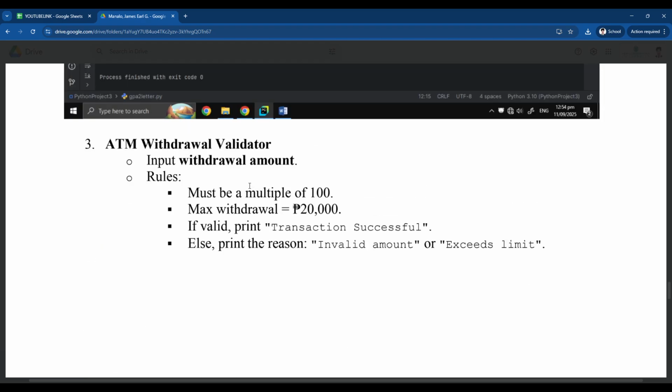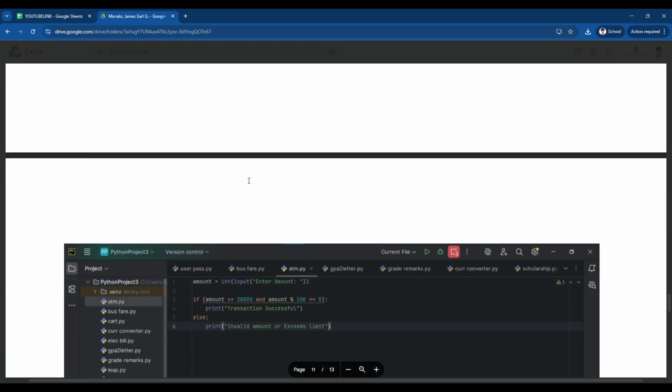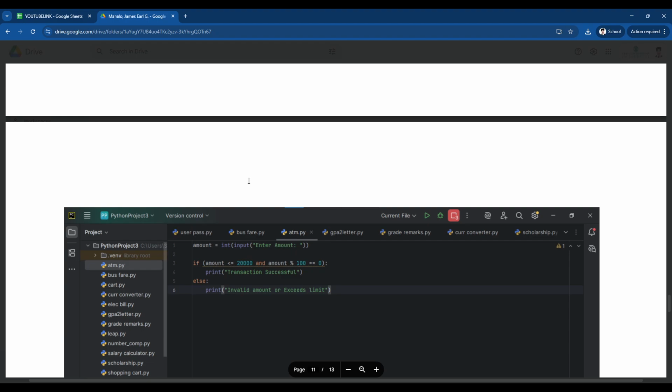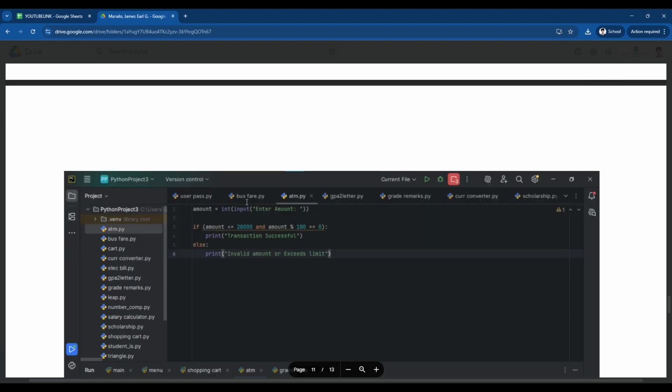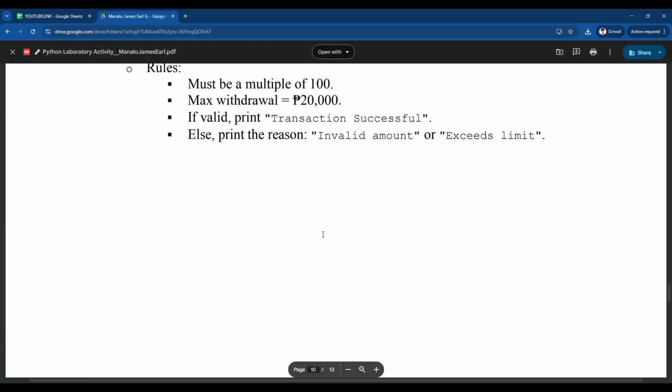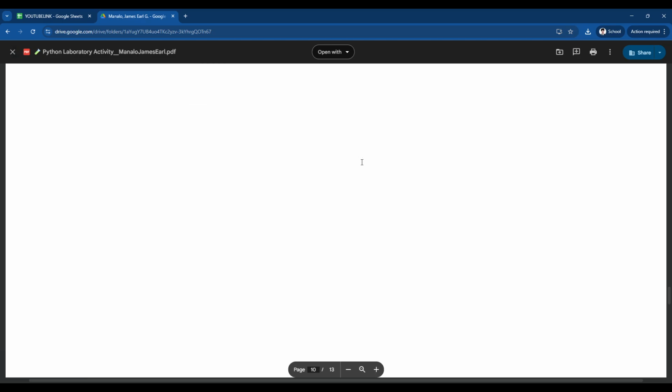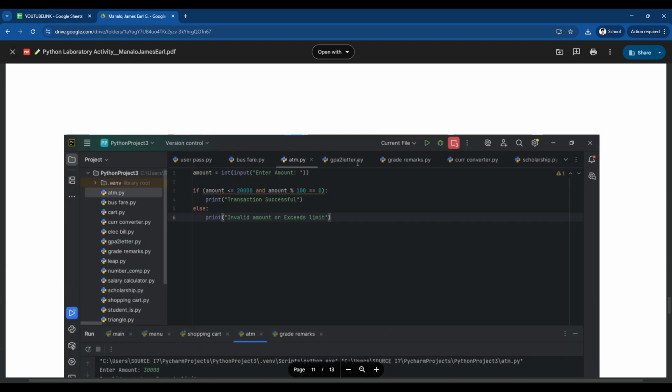Number 3, ATM withdrawal validator. So here they're just gonna input the withdrawal amount. The conditions are also included here in the instructions.